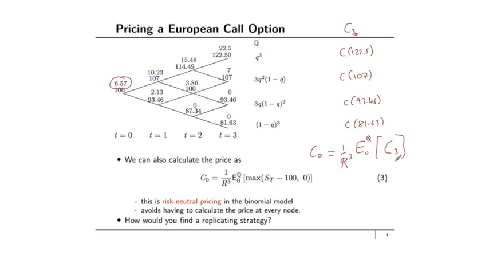It's exactly the same argument we use for the one-period model. I could work backwards one step at a time to compute the value at each of these 3 nodes. Once I have those 3 nodes, I can work backwards to these 2 nodes. And once I have the value at these 2 nodes, I can work backwards to get the value here. Or I can do all of that in one shot via this calculation here. The spreadsheet does it by working backwards one period at a time, and you can see the formulas in there and confirm that all we're using are the one-period risk-neutral pricing formulas.